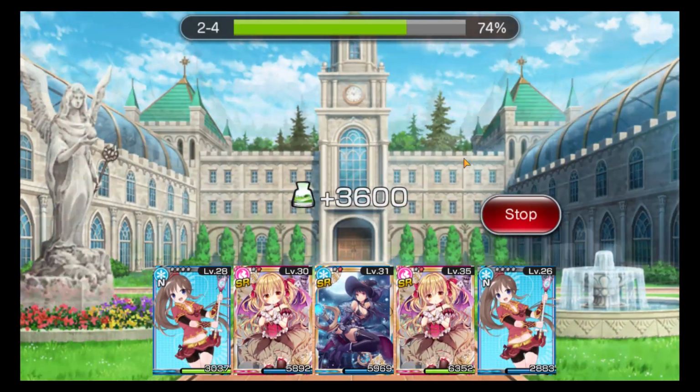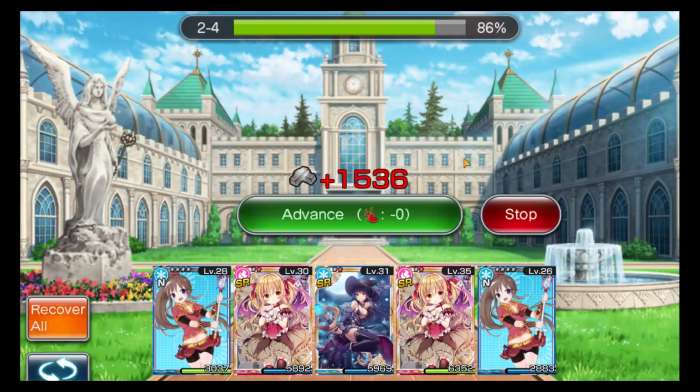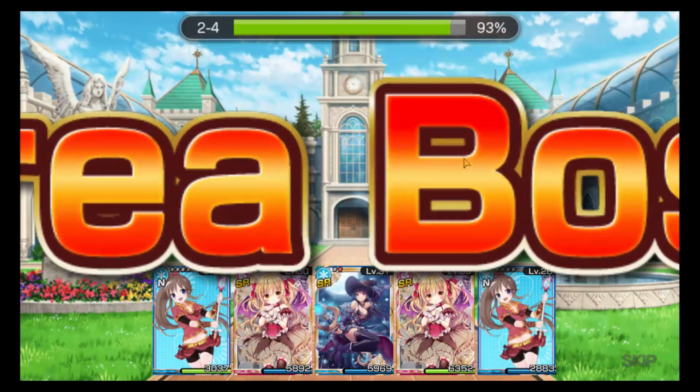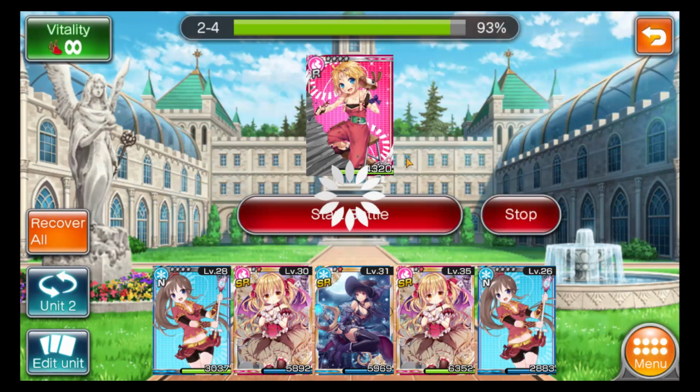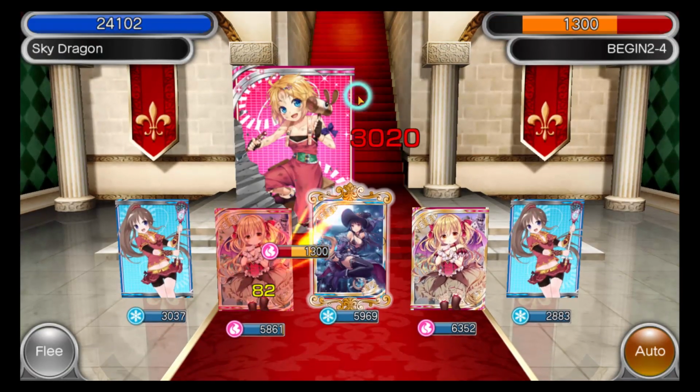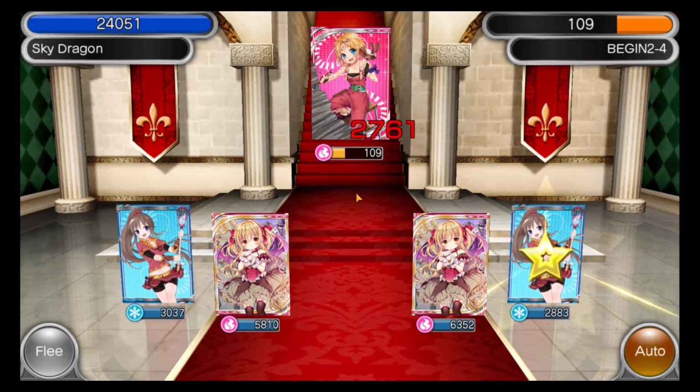And then we just go back, and then we might as well just use all these battle points before we try the other dungeon, the other event, to see if we could actually do anything there. So, area boss. Oh, whoops. We actually wanted the leveling team to fight the boss. That's alright. These guys will gain a bunch of experience anyways.